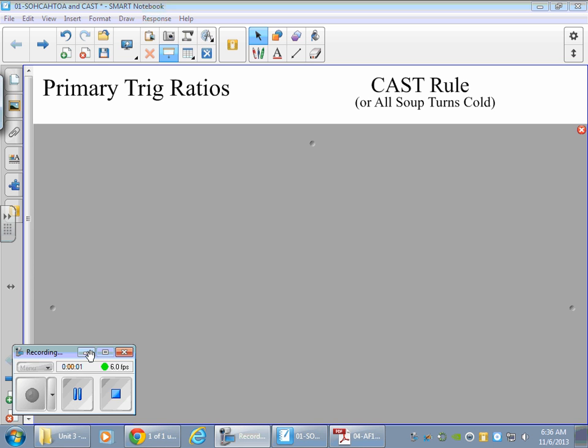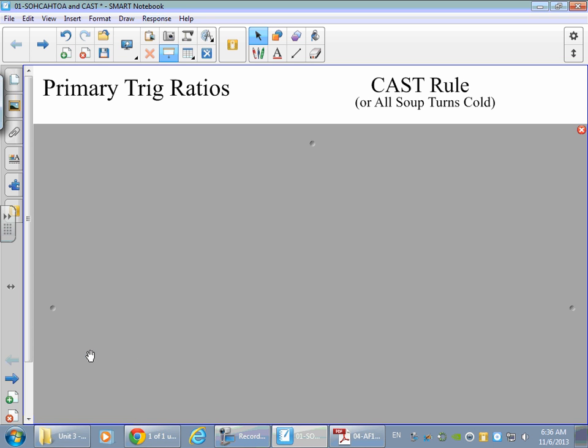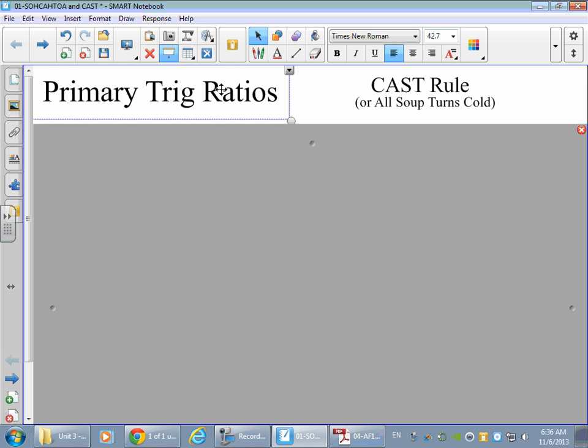Okay, welcome back. I'm going to introduce Trig today with some quick review. I'm going to go fast because this is all stuff we've done a few times in the past. Obviously, as you have difficulty, you'll need to ask some questions, but I just want to refresh everybody's memory on some of the basics here.